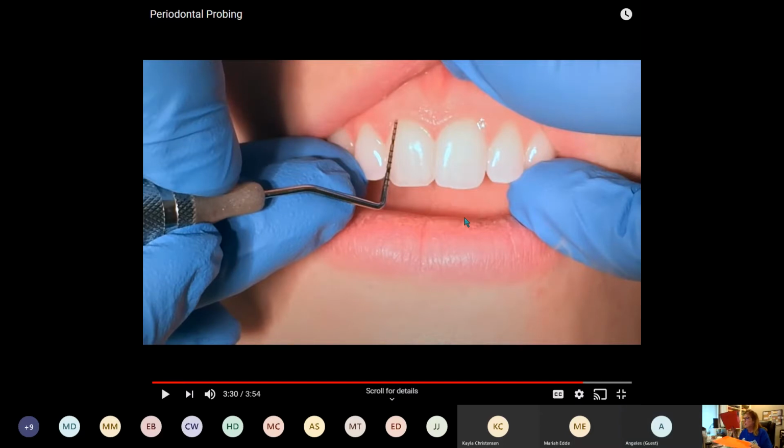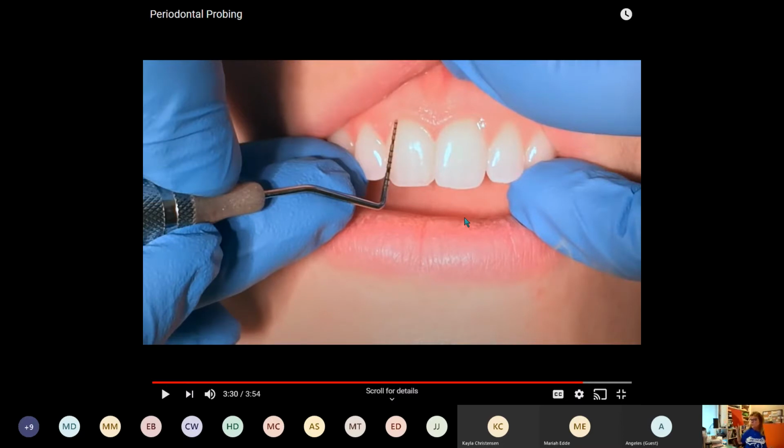You start at the distal line angle on teeth, and on the anteriors you can start even in the middle or at the distal line angles where you insert this probe, or any instrument plus the Explorer. When you first go into a sulcus, you're going to go at a distal line angle, because the distal line angle is the loosest spot, okay? And so that's why they do.